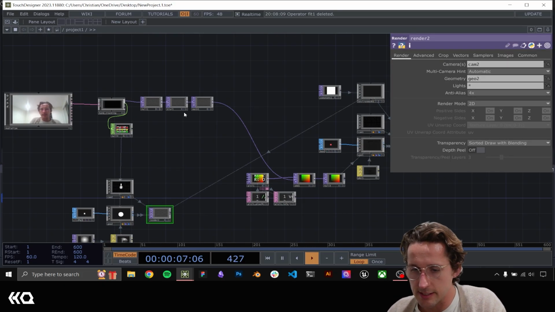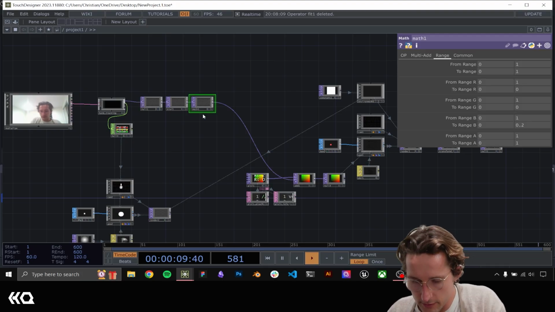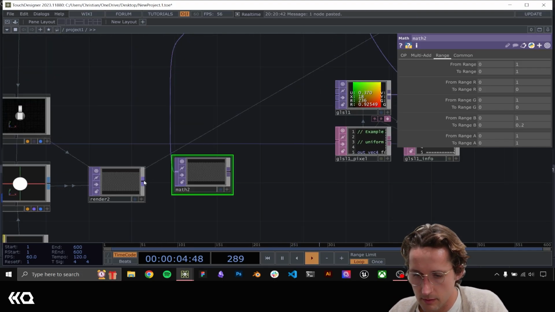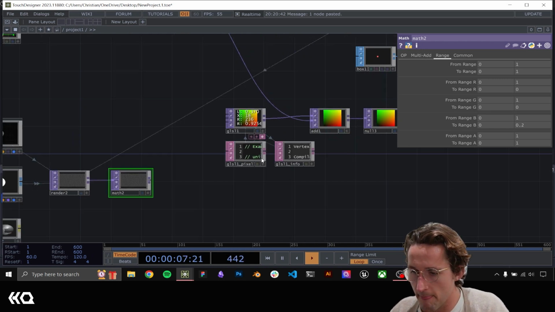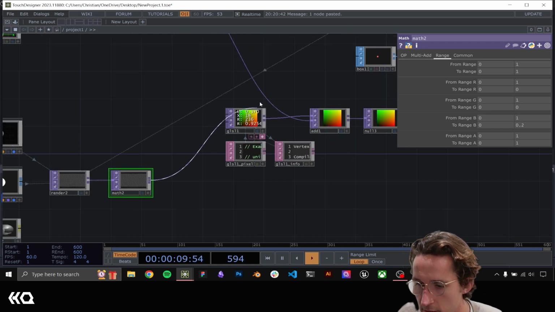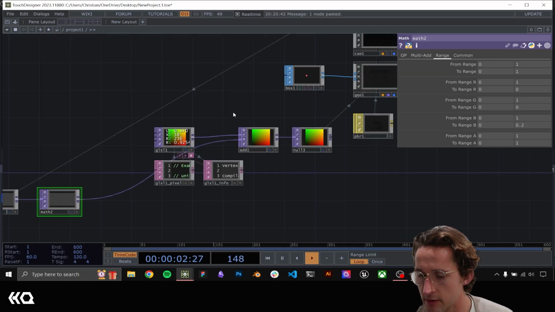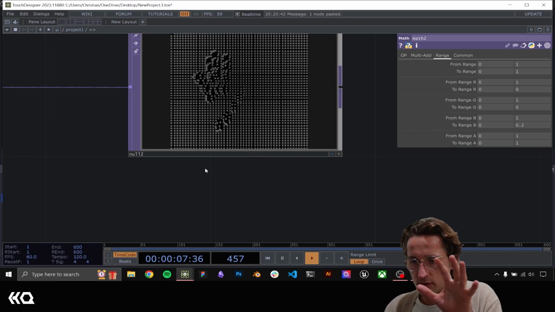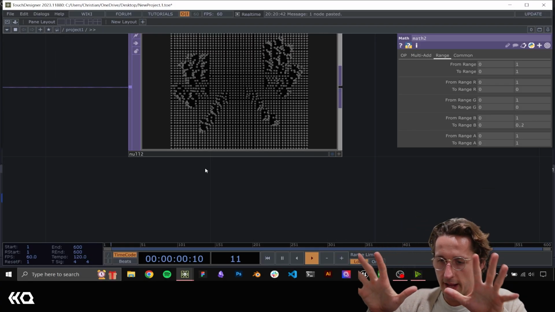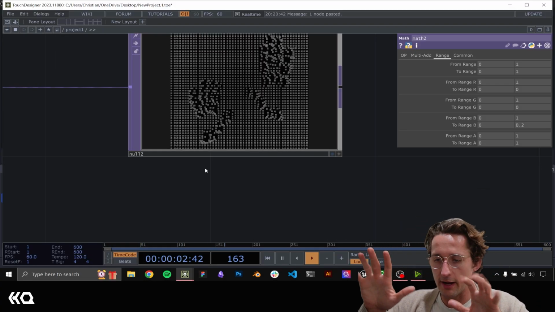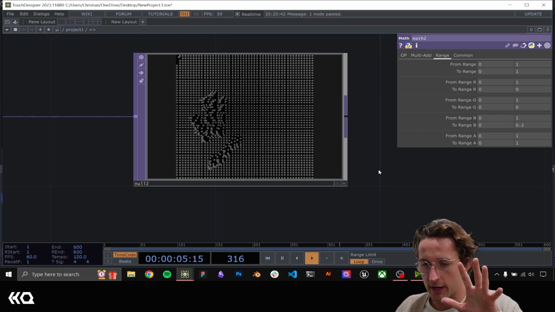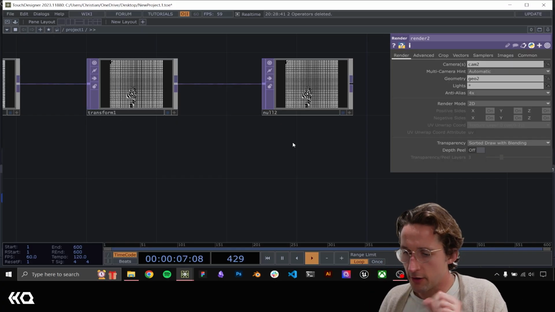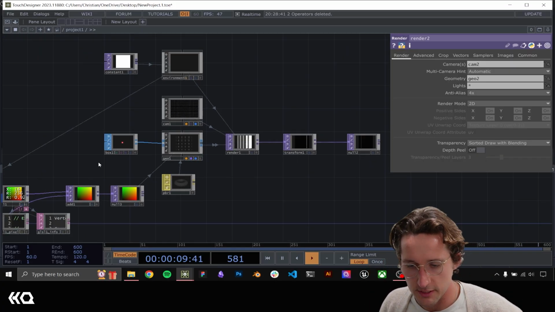We essentially need to do the exact same thing that we had in our null over here. Copy and paste it, and put that into here as well. That way we can use this math over here and do the same sort of setup. But now there's a nicer fall off for my hand to move across this. And we have a lot more fine-grained control of how my hand tracking influences the texture that we have over here. Now, finally, our last step is to add some color and some post-processing effects.